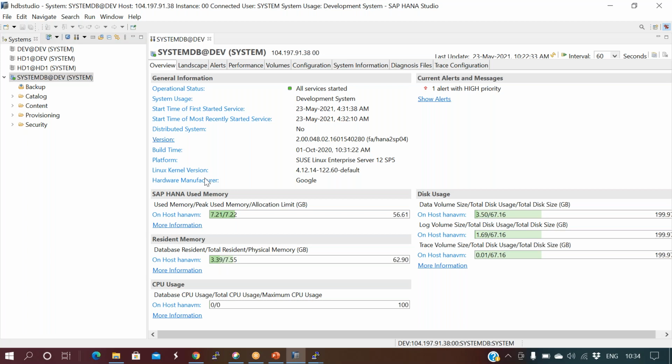Sir, is there a way to perform the archiving activity from the DB level, or should we do it from the application level? Application level. At the DB level, we don't do anything. It is application data, so the application team has to perform the archive.